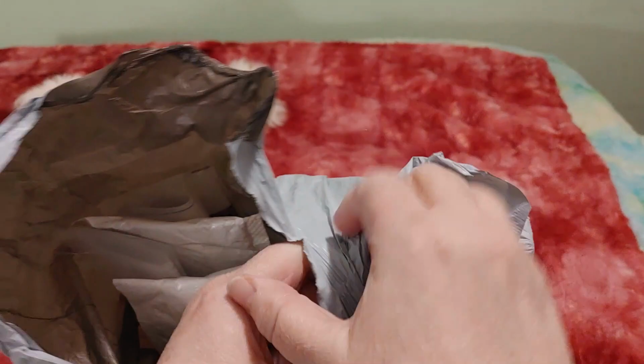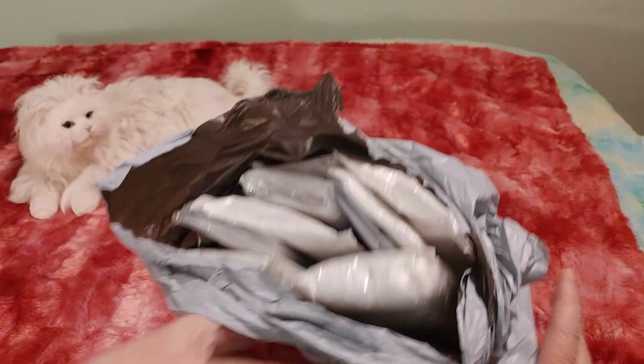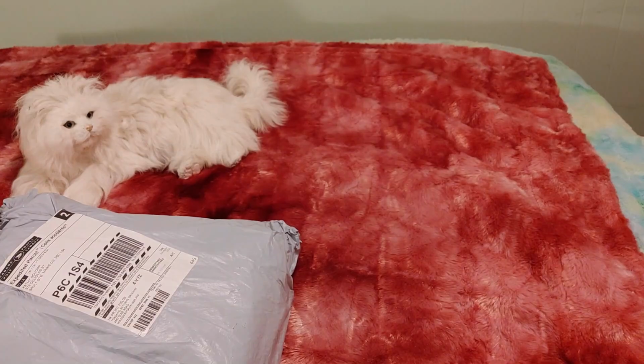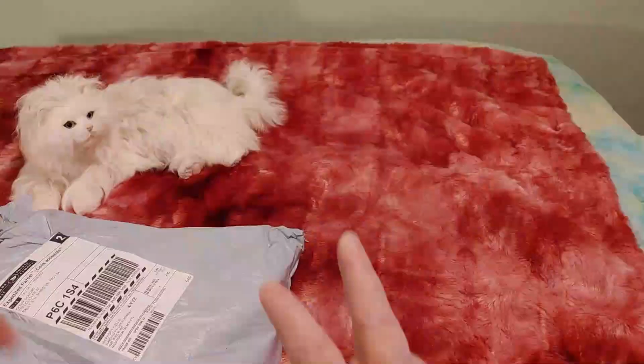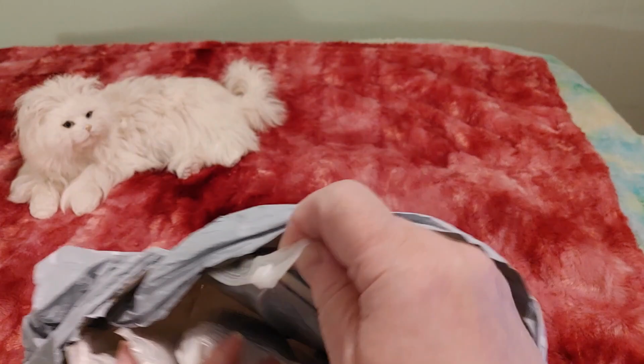And there is a ton of stuff here. Like, you guys, this is a big, huge haul. It's going to take me forever to get through these. We're going to be doing them one at a time, because that's how I like to do it. So give me a second. I've got to just go to my computer. Okay, guys, so I don't know what order this is going to be. So I guess let's just randomly grab stuff. I'll grab this first.